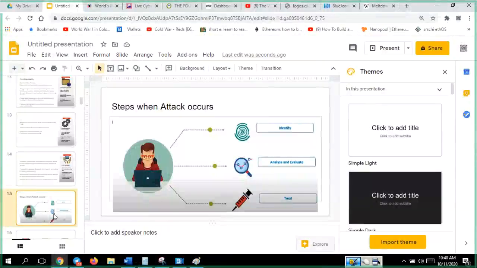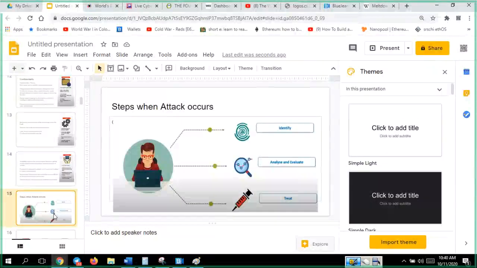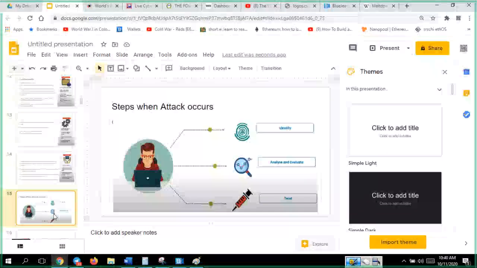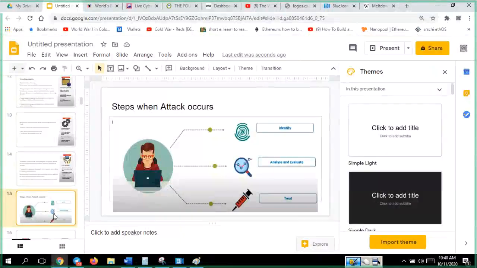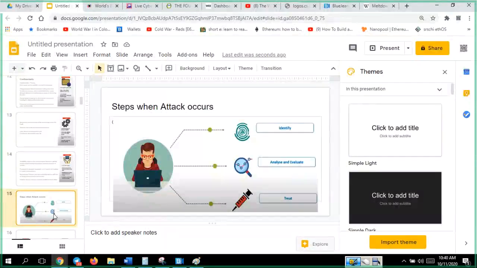Okay, Elango, you just joined today. I hope I'm not confusing you or anything. I hope you are comfortable with this space. Yeah, I'm very comfortable with this. Perfect. Okay, let's move ahead.